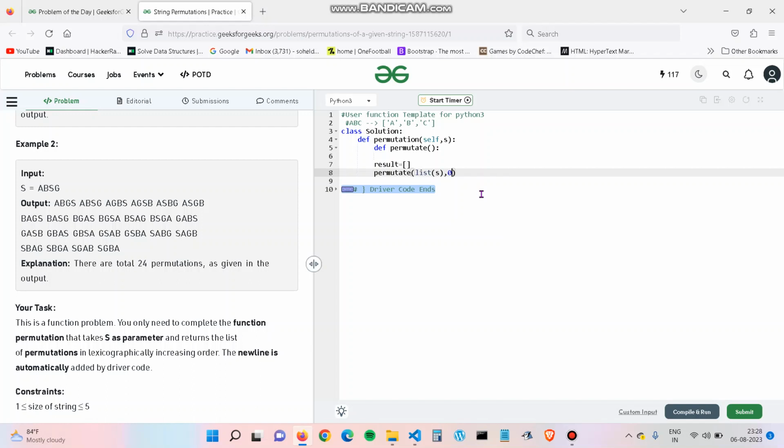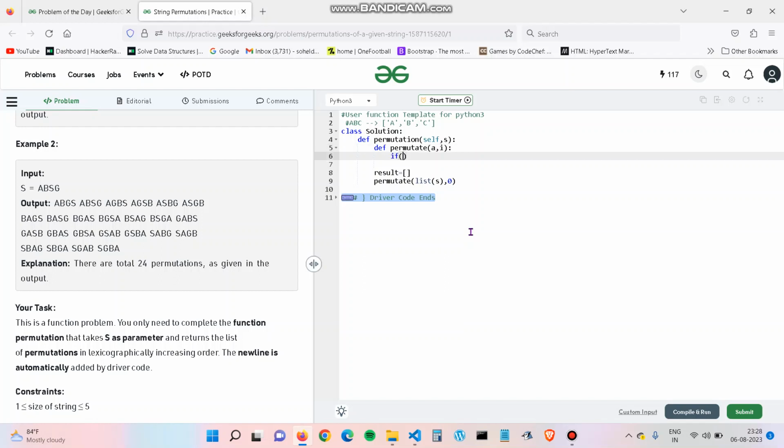So we won't be passing the length, but if you're doing it in a different language, you need to pass it. Now let's take this in a variable called a. So a will be our list and i the position.